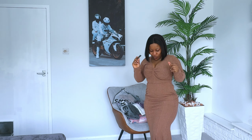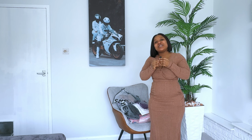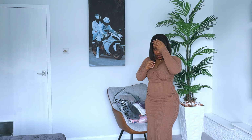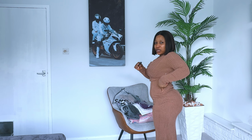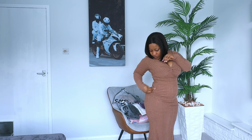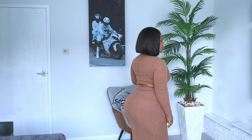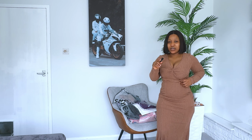Guys, this is a two-piece. This is a top and a skirt. But trust me, it's not good to be short, because this skirt is really, really long for me. But probably if I want to wear this, I'm going to wear it with heels. So the skirt has this thing by the side here, like it was put together by the side, and I love this. Aside from the fact that it is long, it's a good one. I wasn't even expecting the waist to be this plump, if you know what I mean by that. But aside from that, this is a good one, guys.